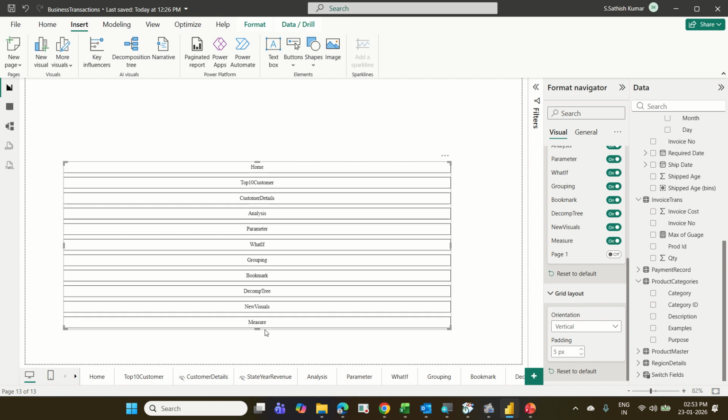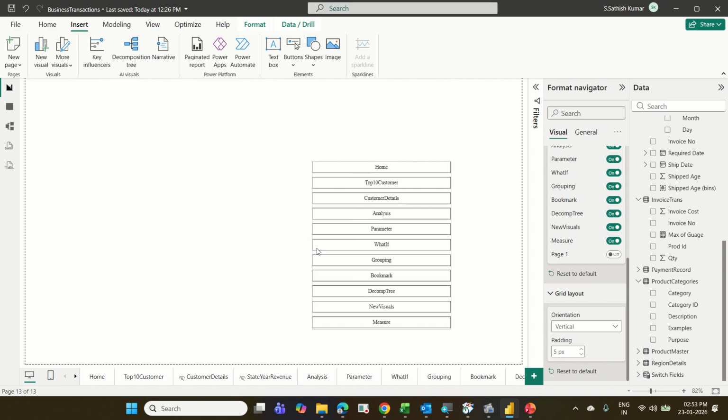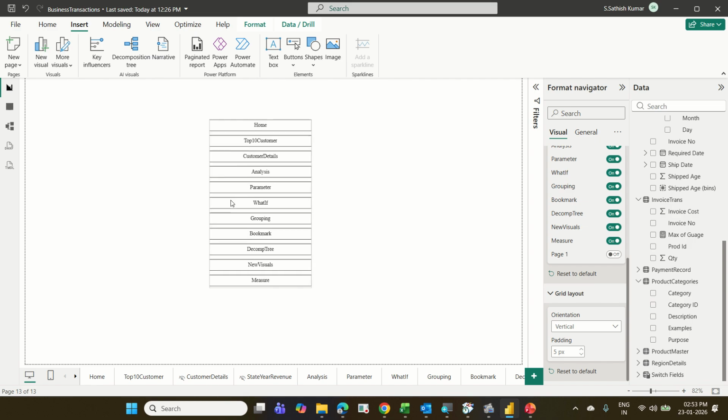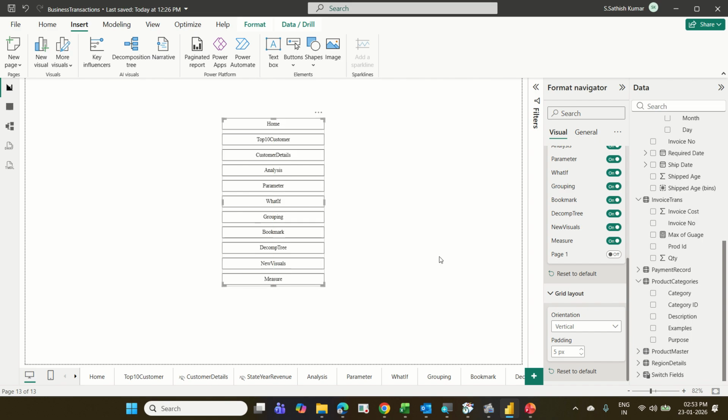I am increasing the height and decreasing the width. Or if you want horizontal, vertical or horizontal also, you can do it. That's your wish. So I have given it as vertical. I like vertical more than horizontal. Most of the things are horizontal nowadays, like tabs. If you want horizontal also, you can do that. I make it vertical, and the last few steps are pending.